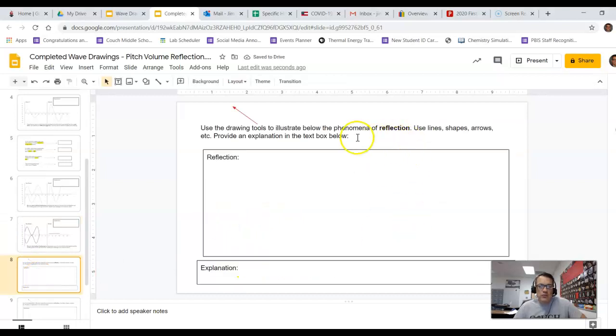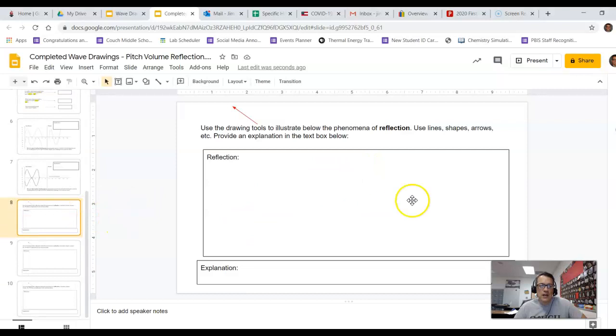Number 8 is we're looking at reflection, and hopefully we know with reflection that's just going to be light bouncing. So let's go back to our notes to be able to answer that. I'm not going to draw out 8, 9, and 10 because you should be able to go back to the notes that we had for this to be able to do that pretty easily. So for an illustration of reflection, again, we could use some of the tools up here. If you wanted to make a line for a surface, you can choose that. If you want to use arrows to indicate the light hitting something, that's probably the best choice.